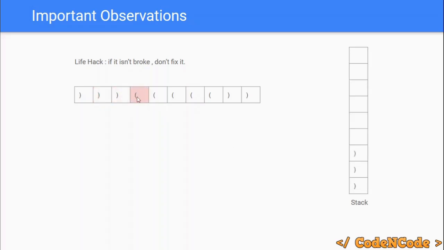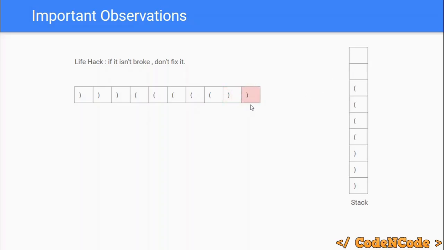Whenever you find an opening bracket, of course you insert it without any condition check. So I'm going to insert from here to here in the stack in the same order as they appear. Now we are at this element. Since this is a closing bracket, in the stack we'll see whether the top contains an opening bracket. Yes, it does. So instead of inserting it, you will be removing it. So this character is removed.